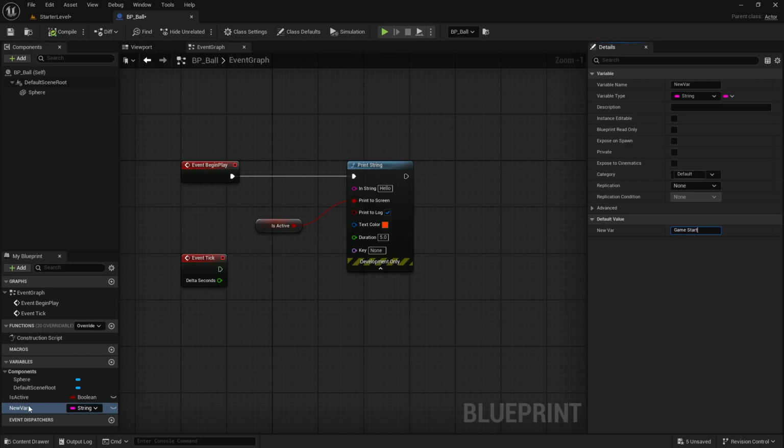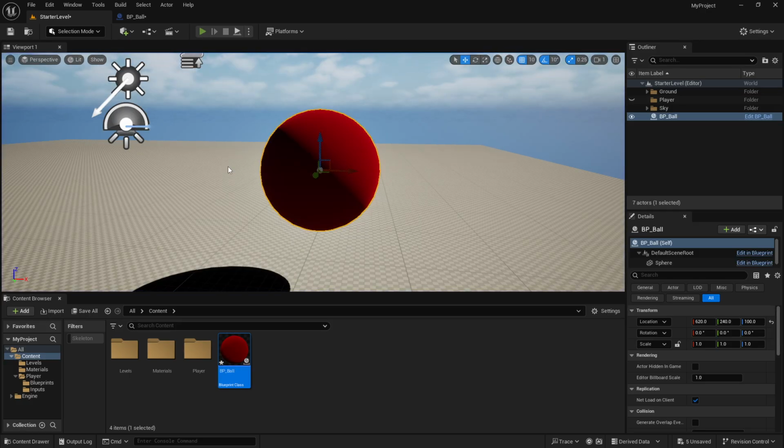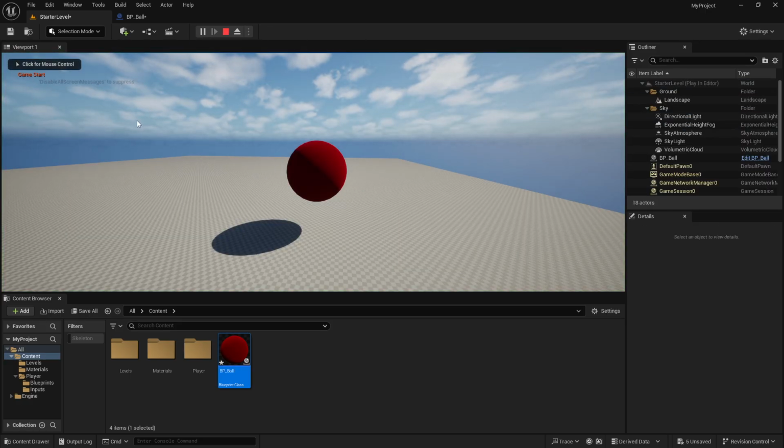Now if I rename this to game start text and drag this in, get game start text, and connect this up to the in string, then if this is active, which we know it is, it will print the game start text, which we have set already as game start. So now if I go back to my level and click play, it says game start.